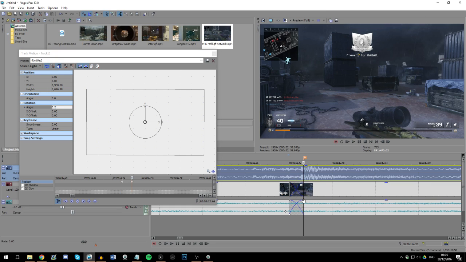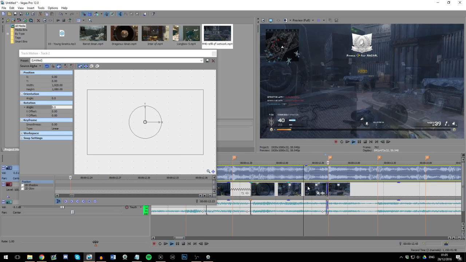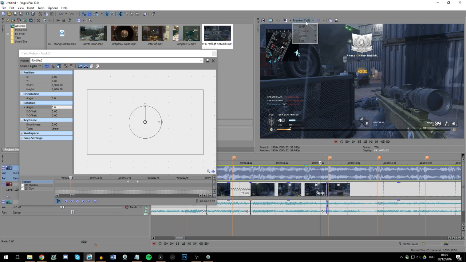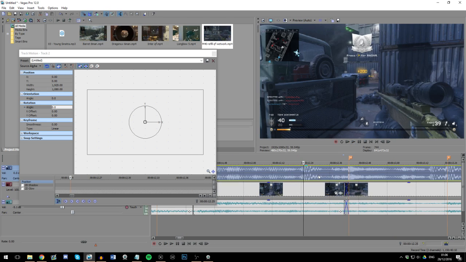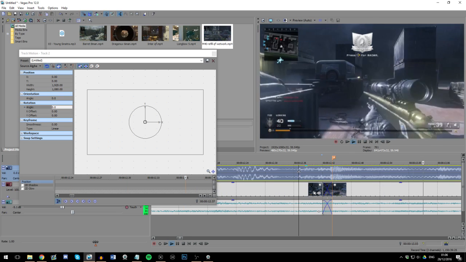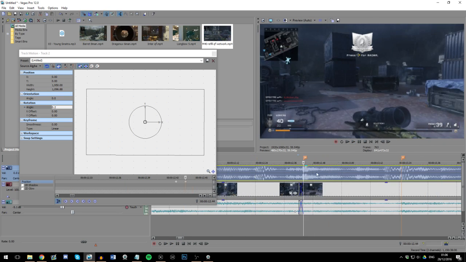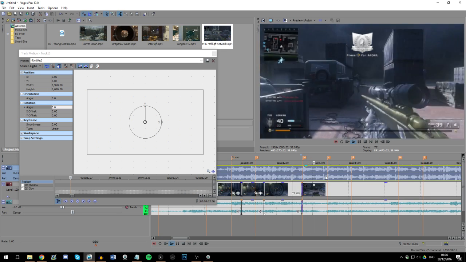As you can tell, one keyframe, second keyframe, you zoomed in a little bit more. It just adds a little bit of pop, a little bit of movement within the gameplay to merge with the song. So right now we're going to play that out. It probably doesn't really notice too much. I'm going to put this to preview auto right now. It might have been lagging that whole time. I'm sorry if it was. We're going to put it to preview auto so it's a little bit smoother for you. You probably can't tell too much, so we're going to find out where the next sync point is going to be, and I'm going to move it back to normal.